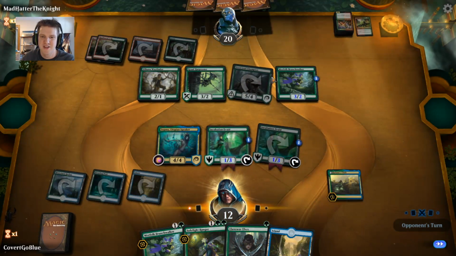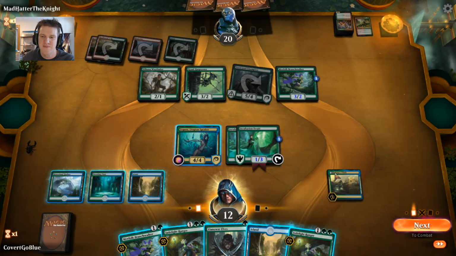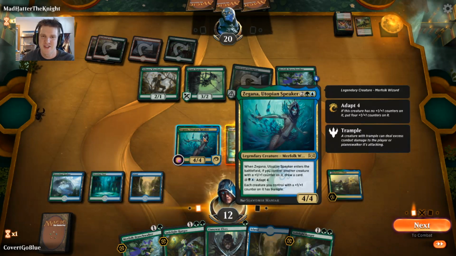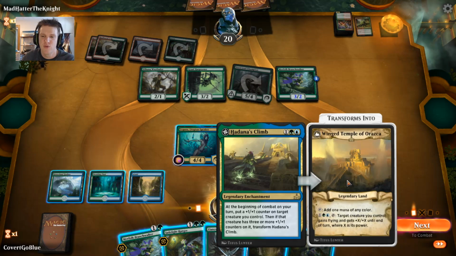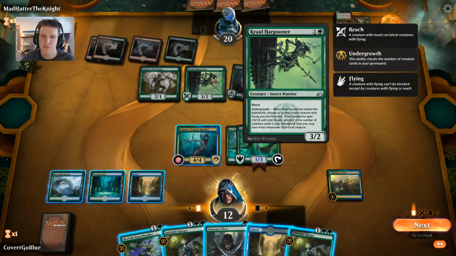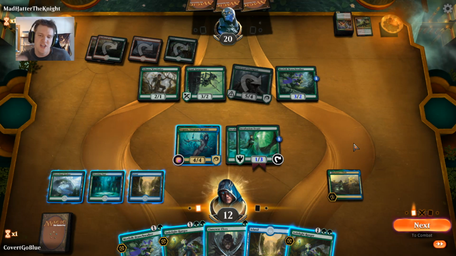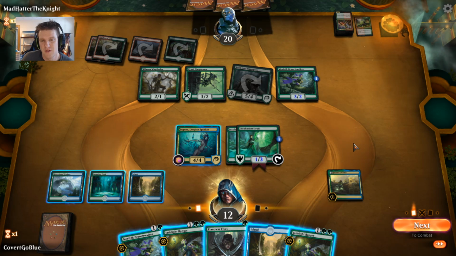My biggest concern is that the opponent can somehow beat down right through us. But if I grow this to an 8/8, and then Hadana's Climb flips, next turn it can swing for 20 if it has 1 more counter. So I think what we want to do is put the counter on the Utopian Speaker. Actually, it's not unblockable. It would have Trample, but it wouldn't be unblockable, and our opponent does have a Kroll Harpooner. So that strategy isn't necessarily going to work.